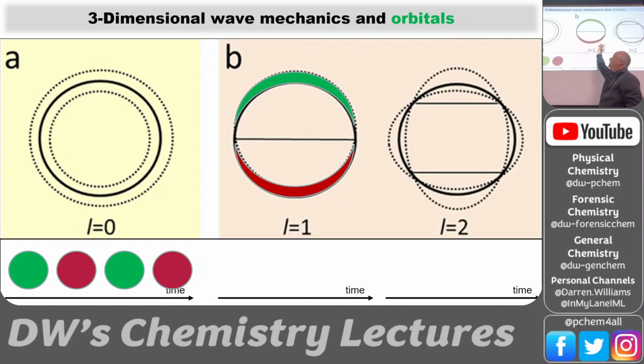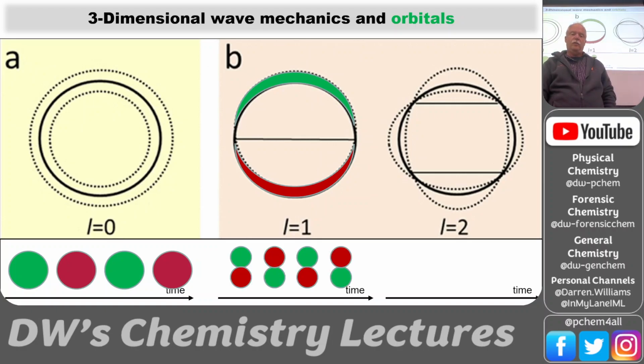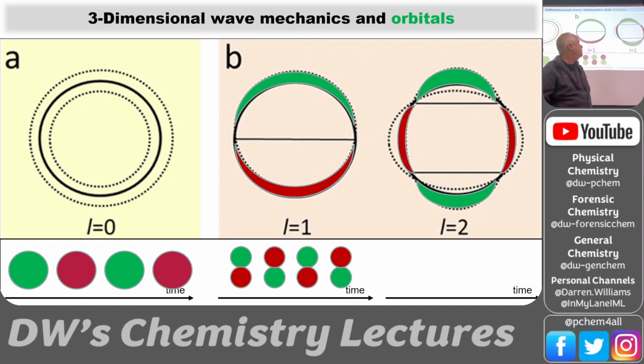The p orbital, likewise, the imaginary plane can be imagined as left and right. And so it's up, left, down, right. So it also has 1 unit of angular momentum as it goes through. The L equals 2 has 2 units of angular momentum because it's going out in 2 spots, and it's squished in those other 2 spots. So the red is showing how it's squished in, and the green is showing how it's pushed out. And now there's 2 parts that are rotating. It's almost like there's 2 particles rotating. It's not 2 particles, but there's 2 parts to that wave function that are rotating. So it has 2 units of angular momentum.